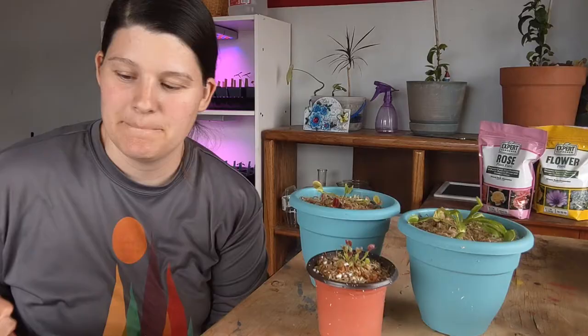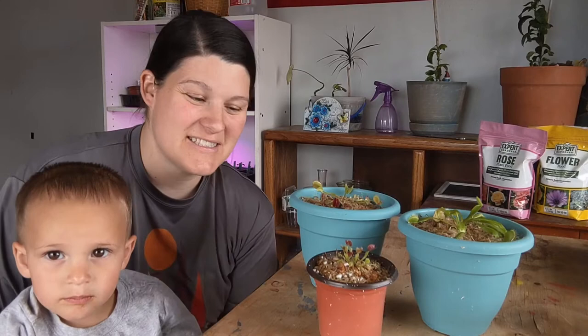If you want to see the repotting of the cactus, I'm going to put it at the end of this video. So if you're interested in seeing another different kind of plant repotted. I've done cactuses before, but this one, I wasn't expecting this barrel cactus. Its root was way longer than I anticipated.